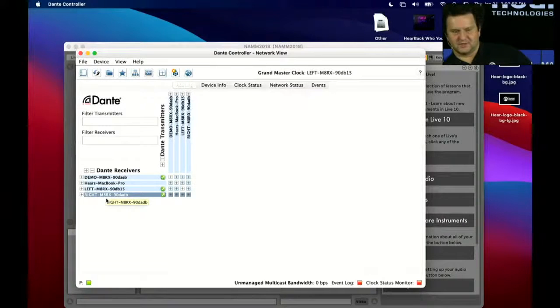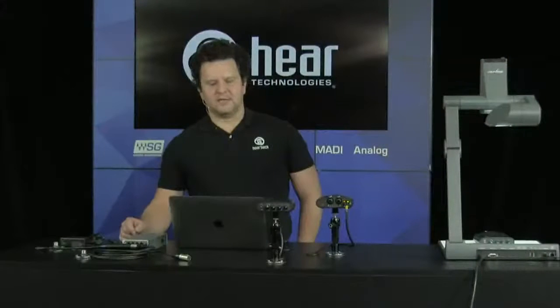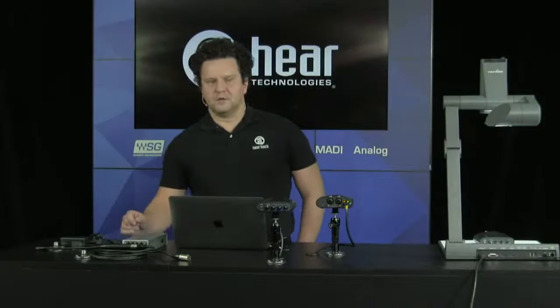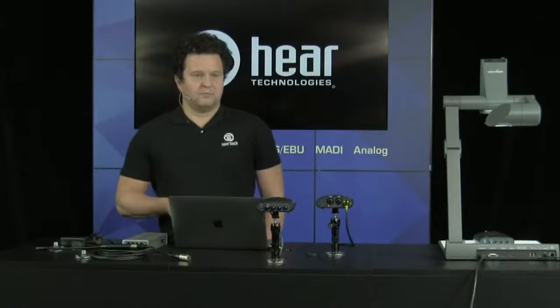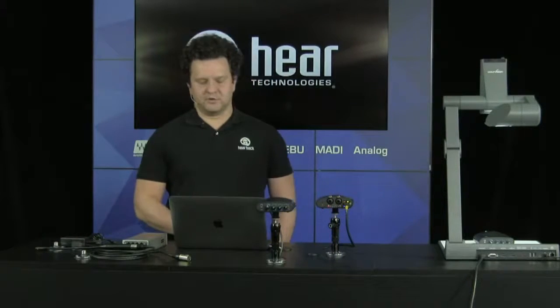We have a question: can you use the program on a Linux desktop? You know, I'm not sure about that with Dante. I know that there's Windows. I know that there's a Mac version. I would have to look into that. I'm definitely not a Dante expert, but I would think yes, because Mac OS X is a flavor of Unix, so I would think that they probably do, but I'd have to check on that. You could check out audinate.com right now if you get a chance. And Dante Controller actually is free software. You do have to register, but that's easy. Just put in your email address.